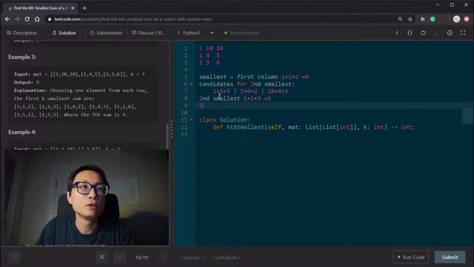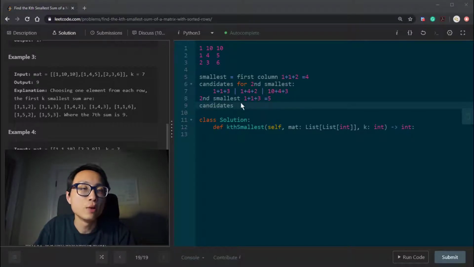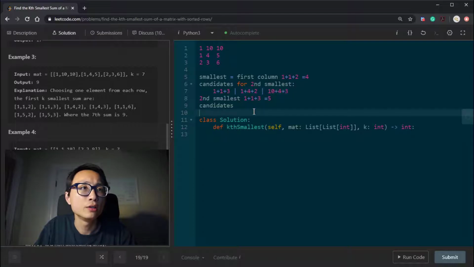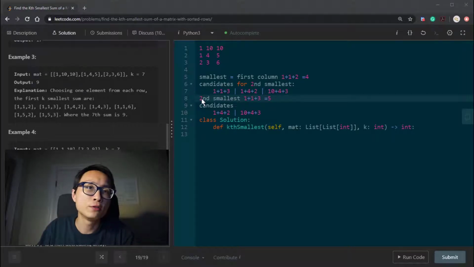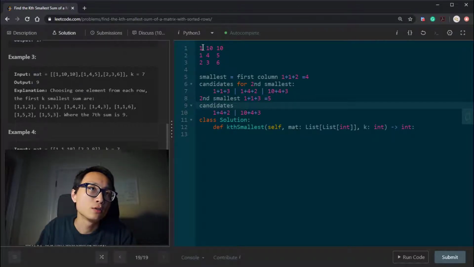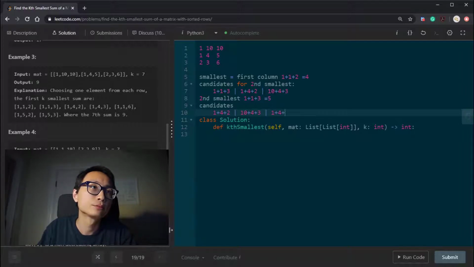And the candidates for the third smallest are the remainder from the prior candidates we generated. We also explore in a BFS search kind of fashion from the second smallest. It's 1, 1, 3, so we can consider something like 1, 4, 3, or potentially 10 plus 1 plus 3.